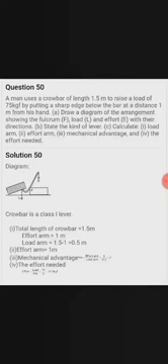Can you find the effort? Of course you can find. You can use the formula. Load into load arm is effort into effort arm. That is one method. Second method is you can find MA and equate that to VR. Because nothing is given, we have to assume that it is an ideal machine. Just to revise, efficiency's formula is MA by VR. So if it is 100% efficient, means efficiency is 1. MA is equal to VR.